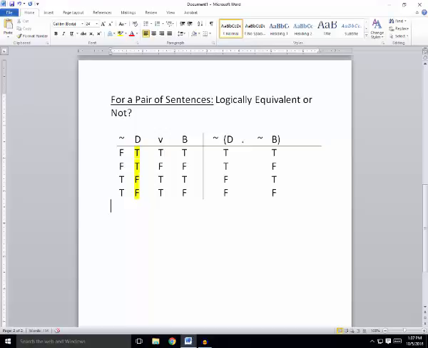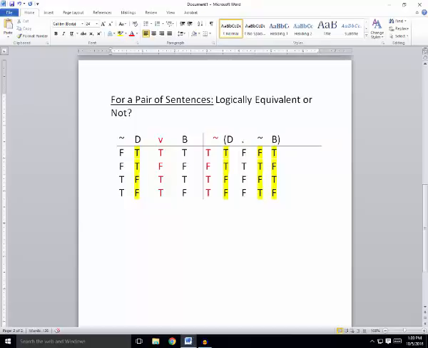And now moving to the sentence on the right, we go into the parentheses first, and inside those parentheses we have a tilde, so we start with that, and we get the values false, true, false, true. That becomes the right side of the dot statement, and the left side is D. And the rule for the dot is it's only true when both are true, so our values are false, true, false, false. And now the tilde is the main operator, and that applies to the result from inside the parentheses. And we just take the opposite, so we get true, false, true, true. And that completes our truth table.